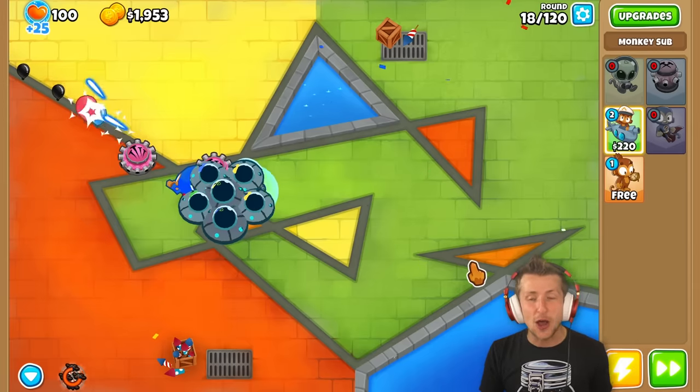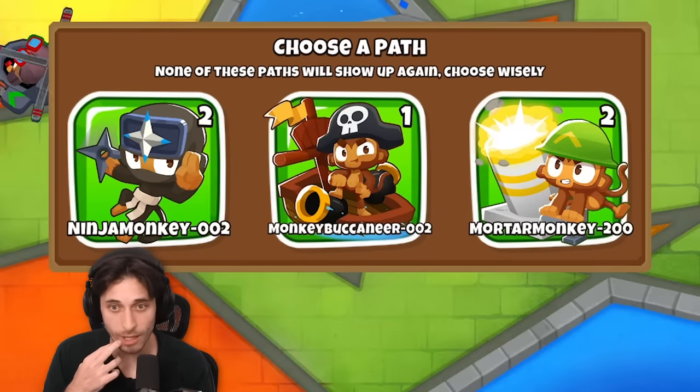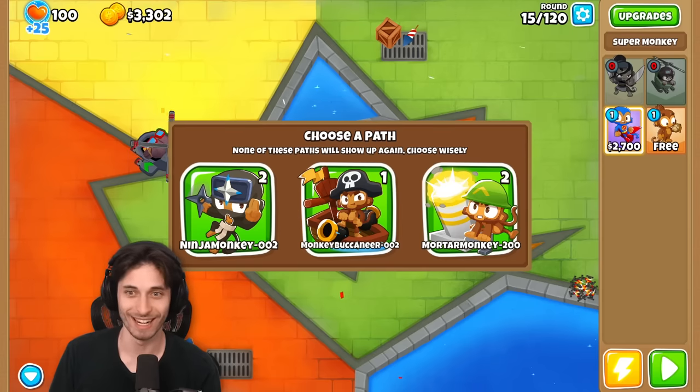I'm actually so annoyed. I see it. Okay, I got a ninja monkey. I can get 2 of those. I can get 1 buccaneer, or I can get 2 mortar monkeys. They're just only 2 path, though. Oh, I'm going up against the boss now. Oh, God. I need to just pick one.